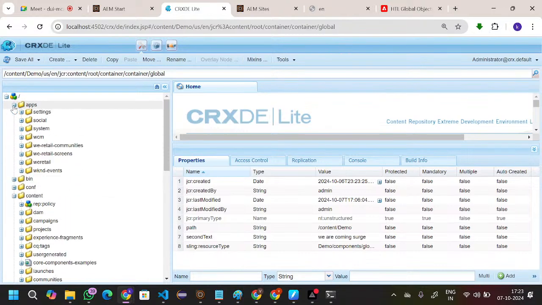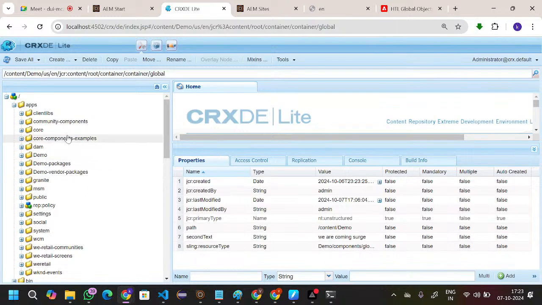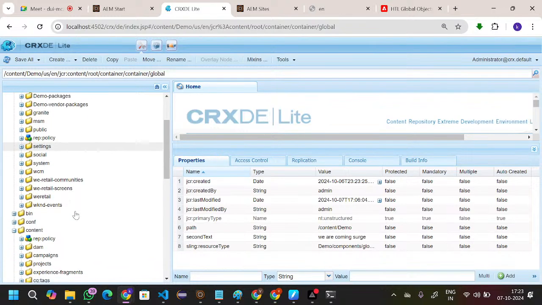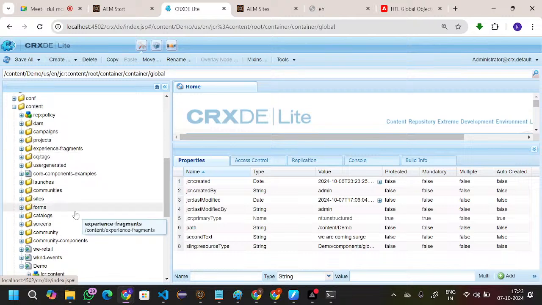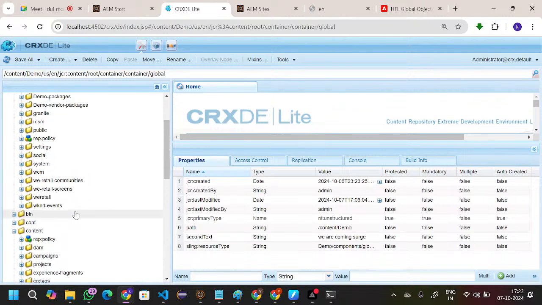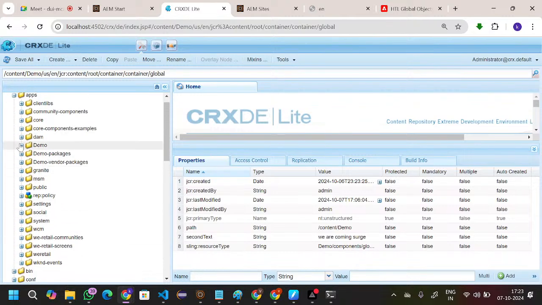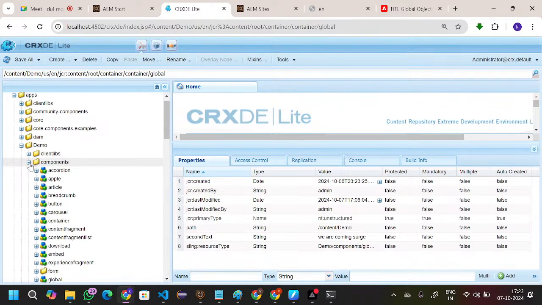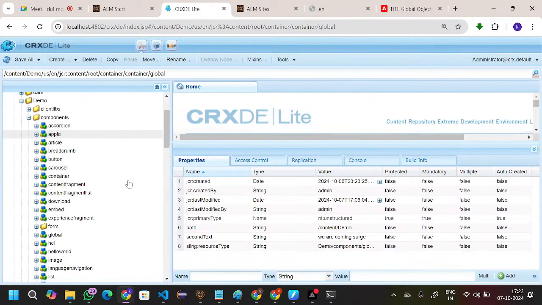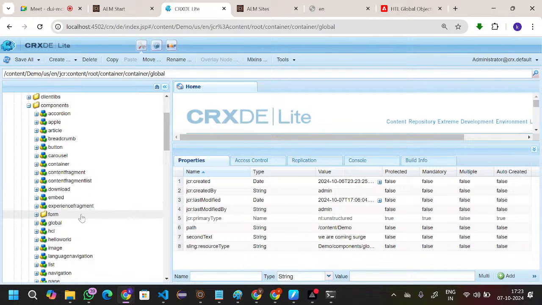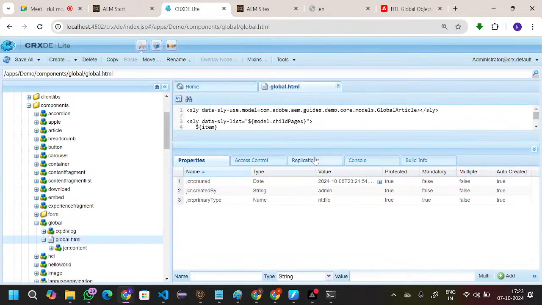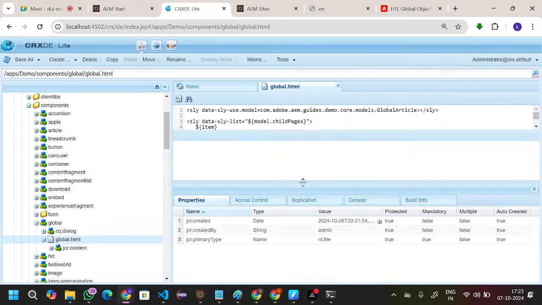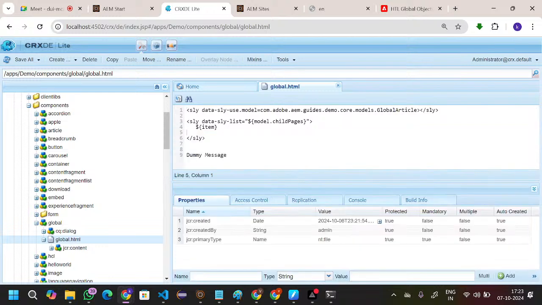Go to your components and open your components, the demo project components. Your component name is global, right? Open the .html.